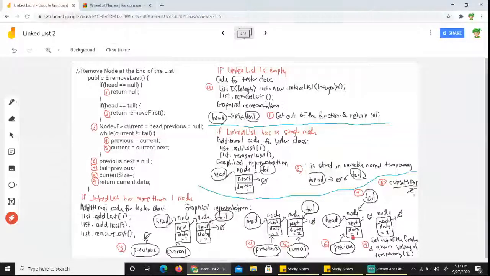Okay, so the final loop, so this node will be deleted since no one is pointing to it. This will be garbage collected also, including current.